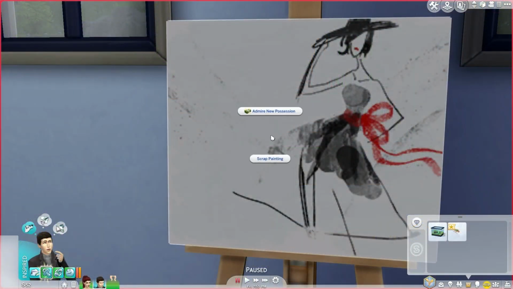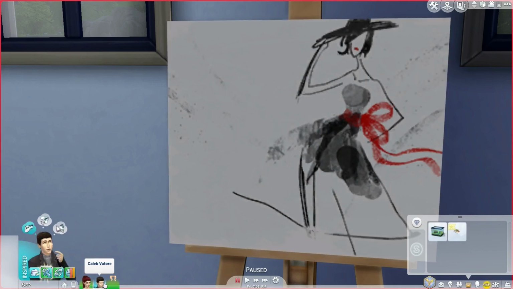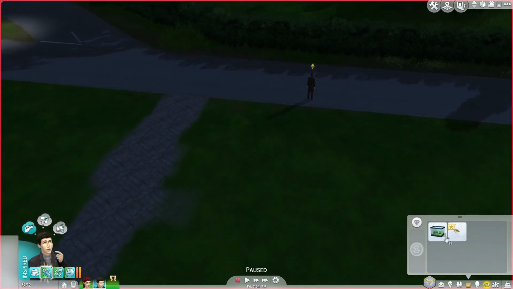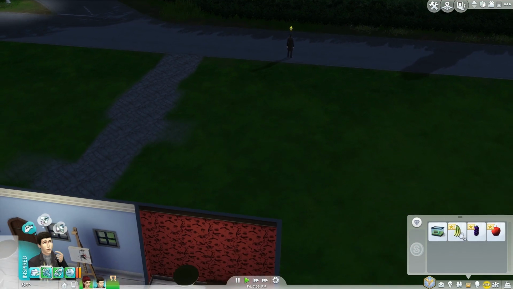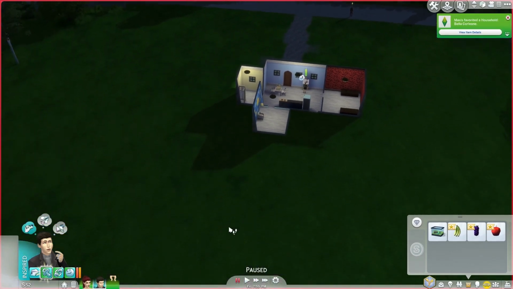Aw, her painting is kind of cute. We're going to go ahead and sell this. Wait, what? Oh, resume. Okay, so she's not done. Oh my gosh, he's so thirsty. He is going to be pissed. What? Oh, that's what this is. Okay, I'm not going to tell you what I thought that was. I thought it was something else, and I'm being silly. I thought it was some kind of food. Where are my seeds? But nah, it's cool.